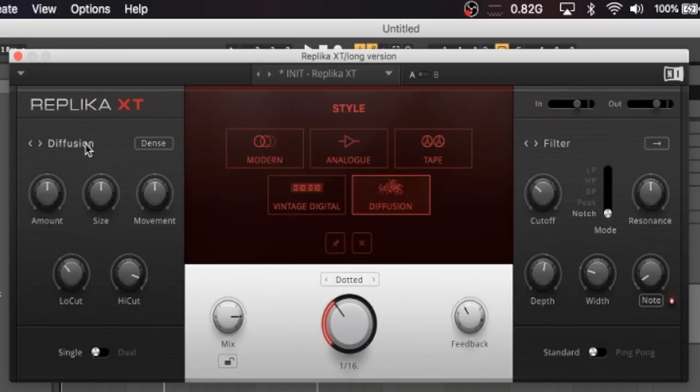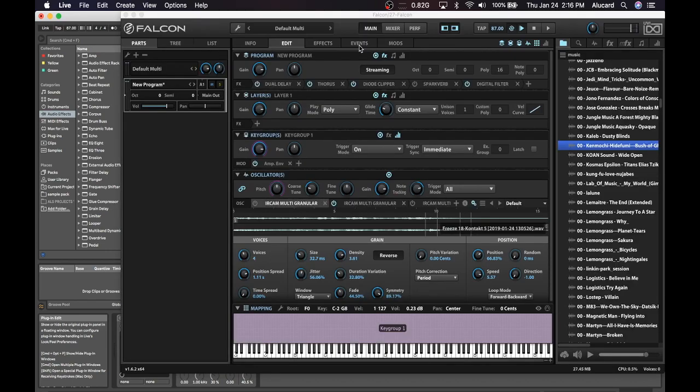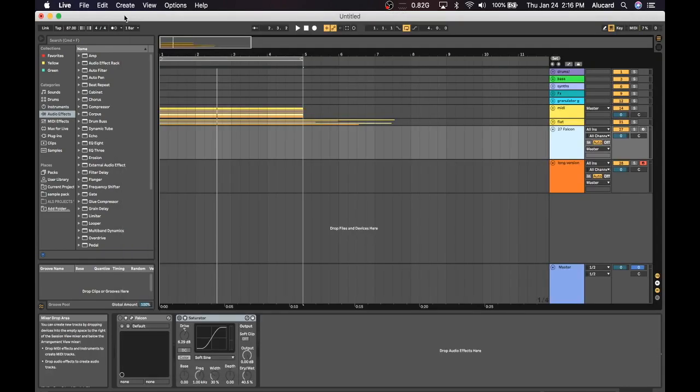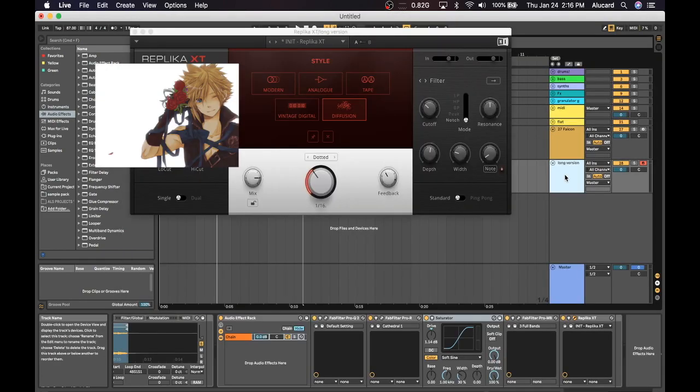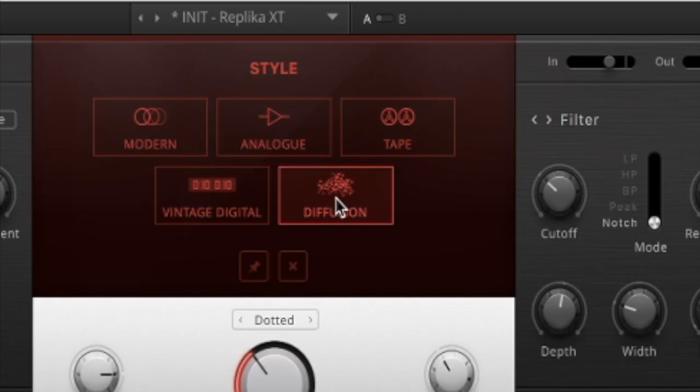The diffusion basically creates a wall of sound. We're using the same diffusion on the Spark Verb, which I briefly went over here. Basically it has this really wide delay that creates a cloud of sound. I think that's the best way to look at it. It even looks like a cloud. Maybe that's a gas cloud.